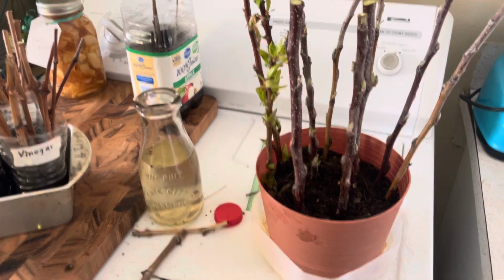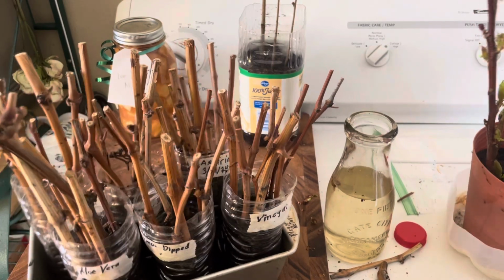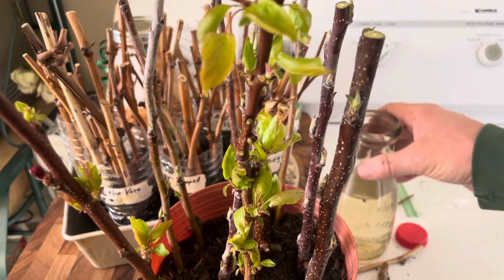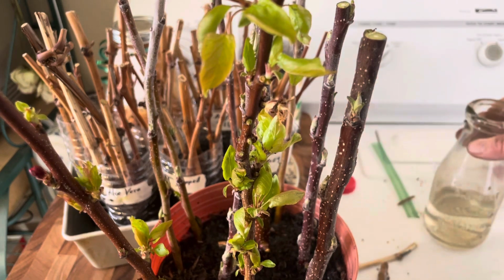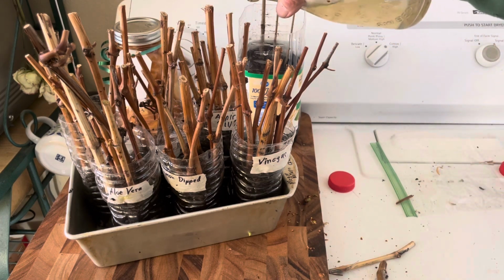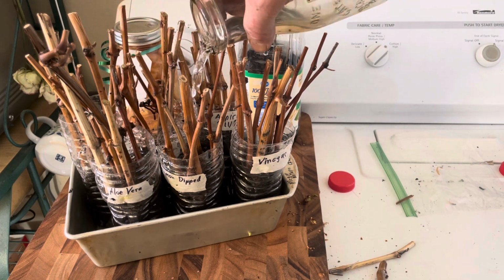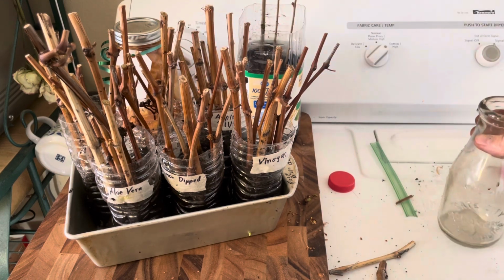So we've got these dipped in aloe vera. I will add a little bit of water to these and see how it grows. Here's some water. How about that? We'll add just a little bit to each of these too. There we go.